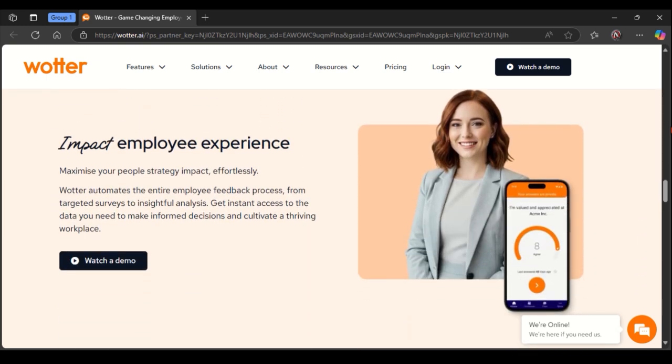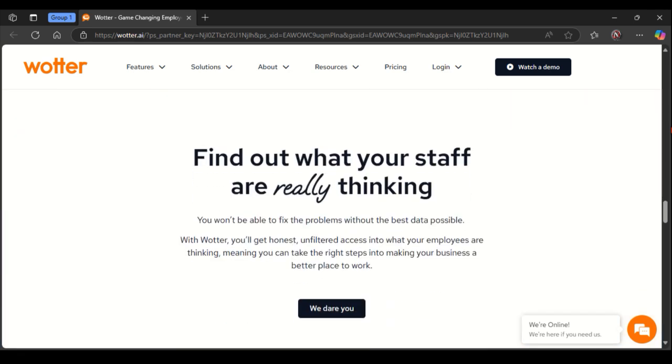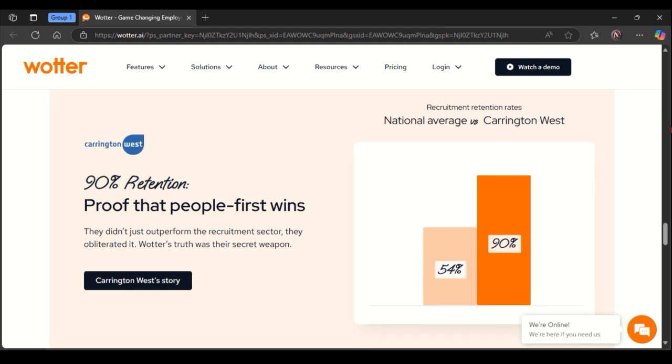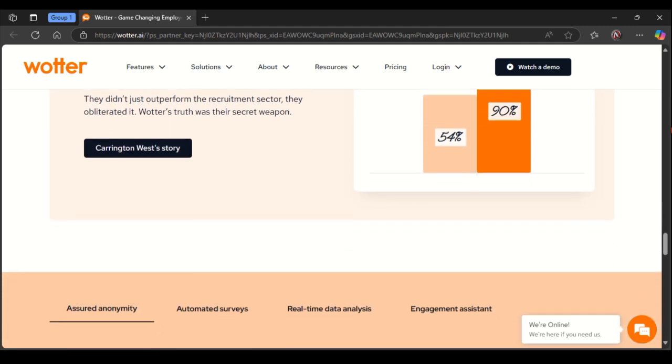Talking about the pricing plans, they have different plans, which makes their service stand out. They have the demo access, the full access, and the enterprise access. So if you want more information about this, you can simply go back to the website to get more information about the plans and the key features listed on each plan.